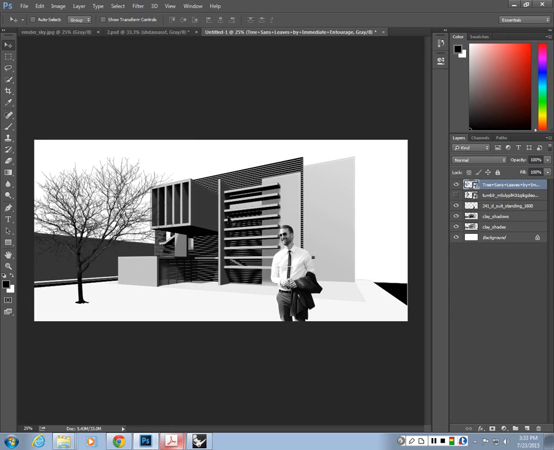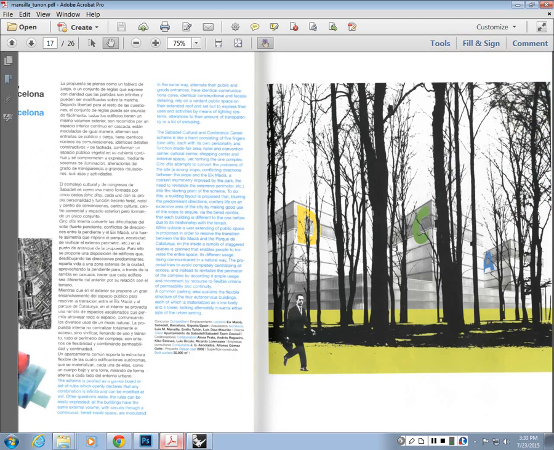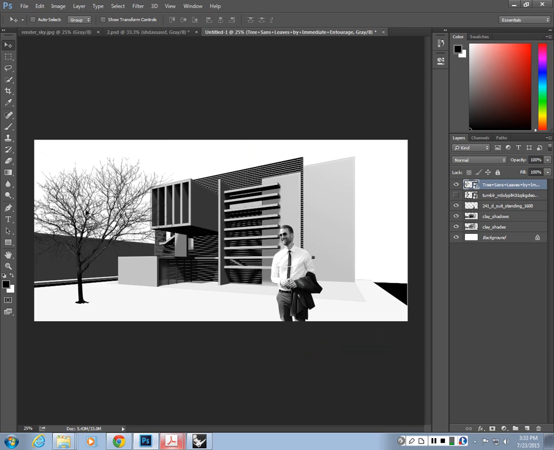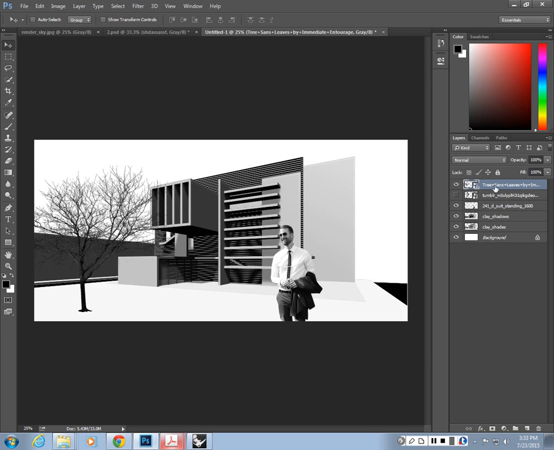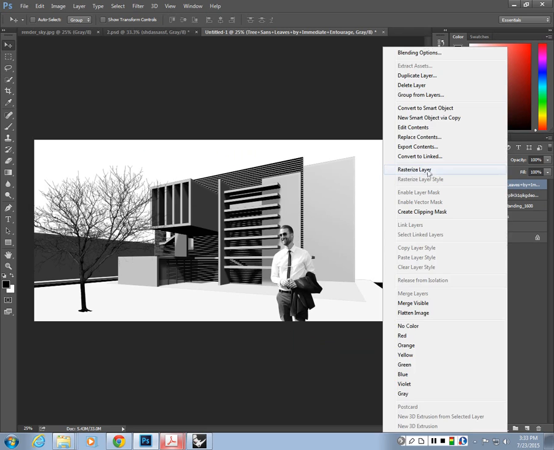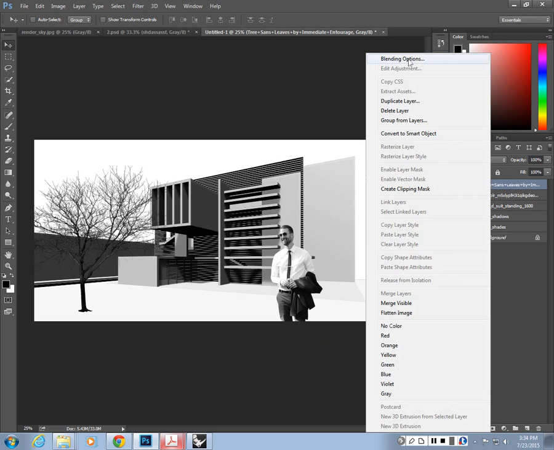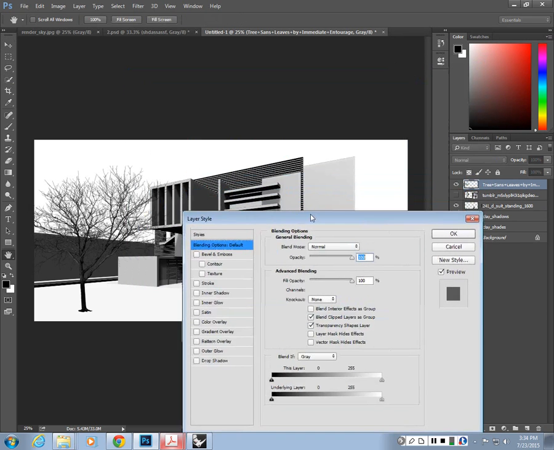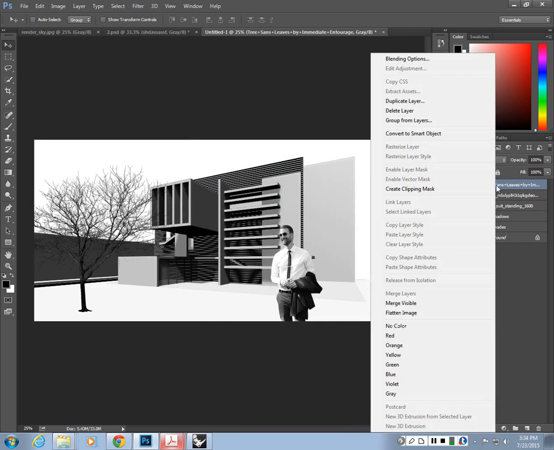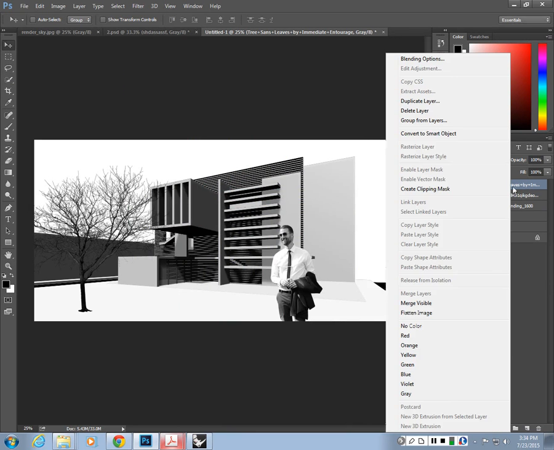Now, everything that we are doing is shaded, and this guy has a lot of texture going on, so what we want to do is stylistically flatten it out a bit, kind of similar to this effect that we are seeing in these renderings that I just showed you. So to do that, after I bring the tree, I'm going to right-click its layer, rasterize it first, and then right-click it again, go to blending options. Okay? So bring in the tree, right-click, rasterize, and then right-click, go to blending options.